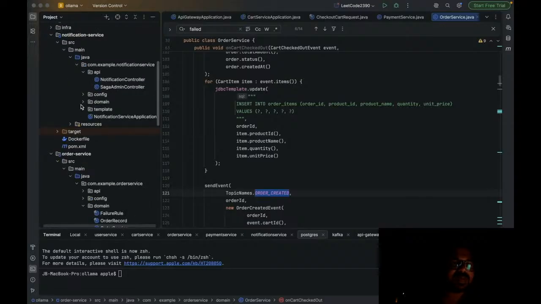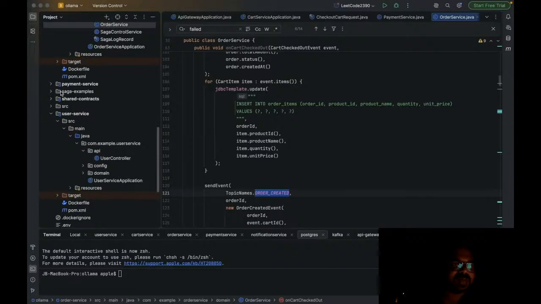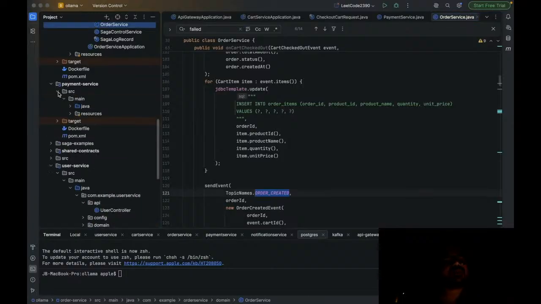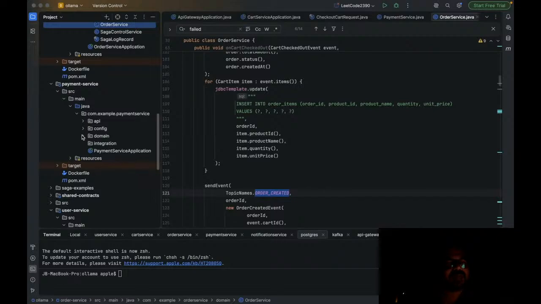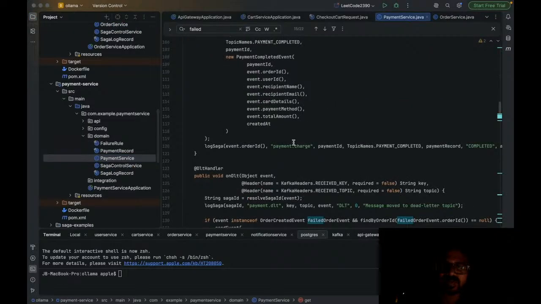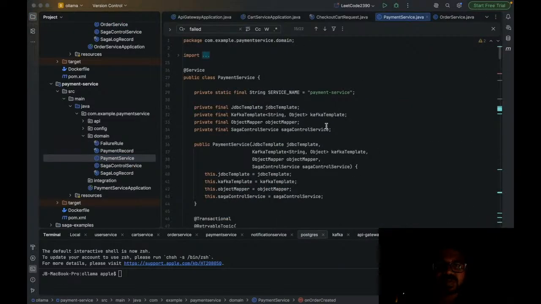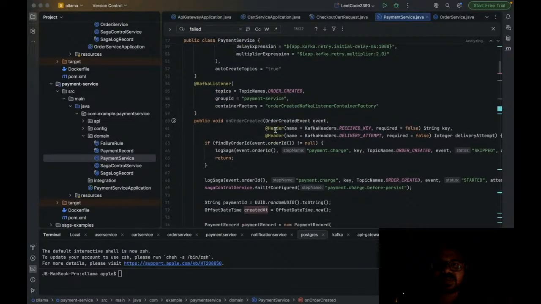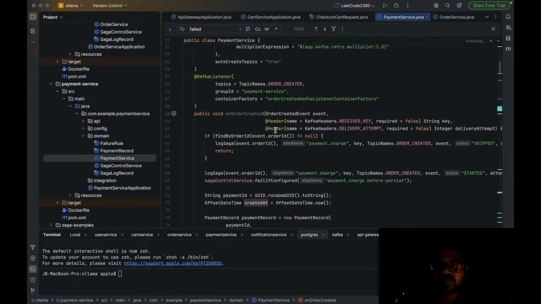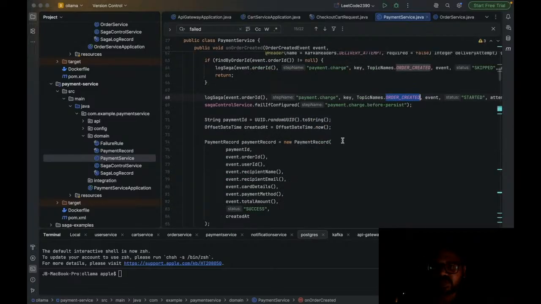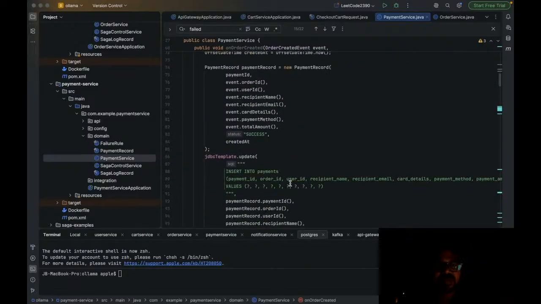And then let me open the payment service. Not this one, I just want to show you the service, nothing more. Similar things are here also. And here you can see the event is order created. This is the actual topic name, but a similar name is also here.